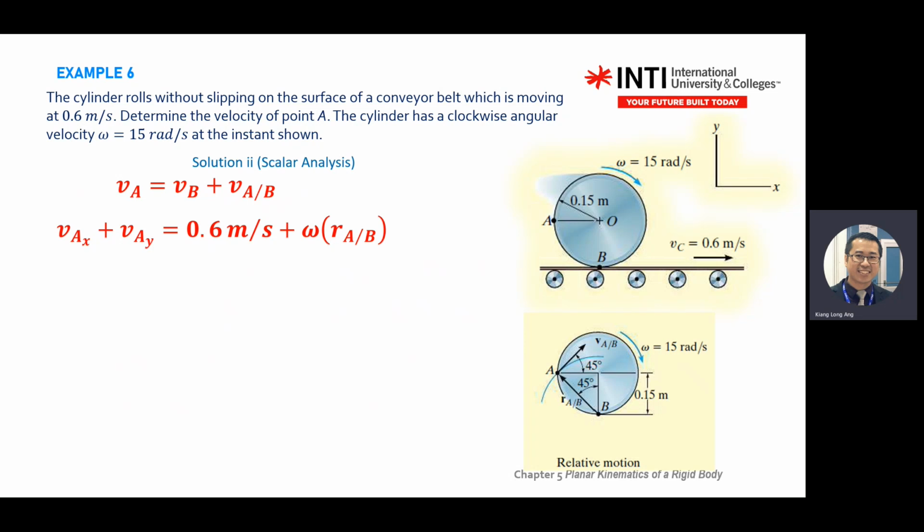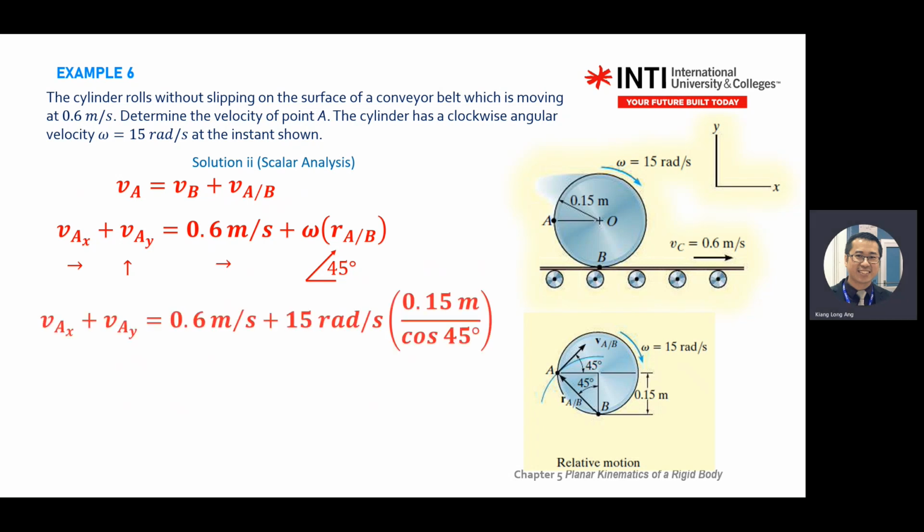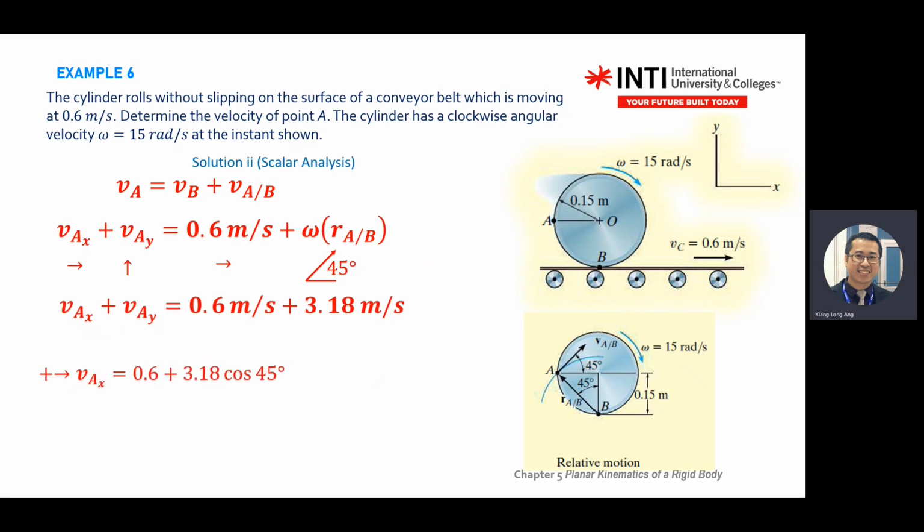This is scalar, V equal to omega R. If it's a cross, it means vector analysis. So V changes to omega R stroke B. You draw the direction below the equation, then you group based on X direction and Y direction. Same, so you need to be careful with the unit. Omega is in radian per second. Then you get the same answer for VA and VB.